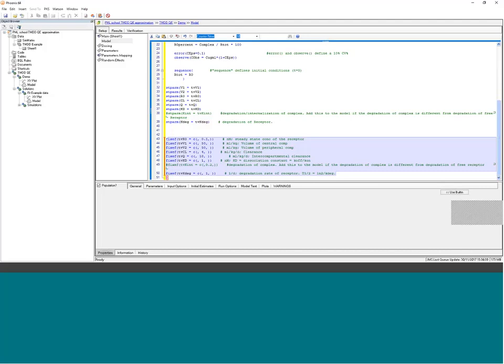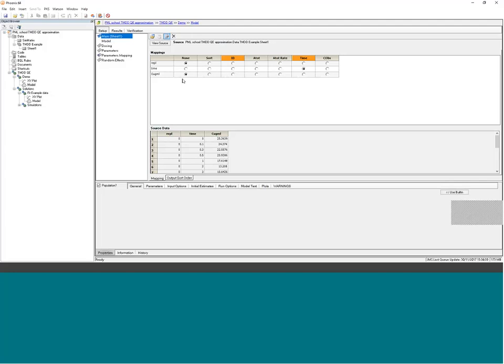Okay, so let's go to the mapping. So time is time. We have the C obs, which is the concentration. We don't need to map any IDs. We uncheck population because it's just a single trace. And we can quickly check the initial estimates. Now the machine is compiling and calculating.